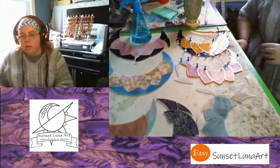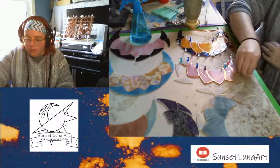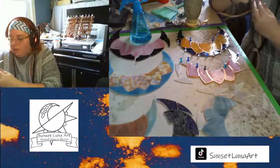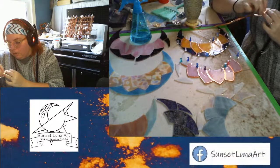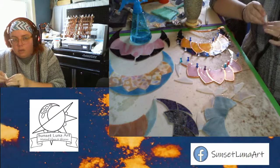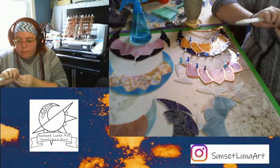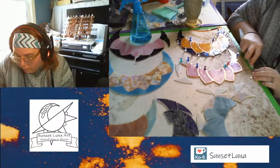Alright, got the 2 points done, and now we fill in the rest. I really do like not having to go around the entire piece. That actually does save a lot of time and effort, and actually saves a lot of foil, and it's going to save us so much solder.